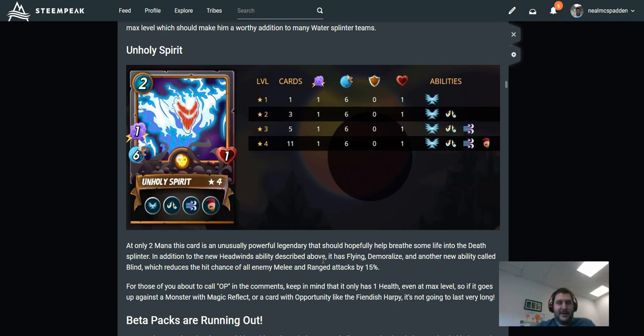the Death Splinter. In addition to the new Headwinds ability described above, it has Flying, Demoralize, and another new ability called Blind, which reduces the hit chance of all melee and ranged attacks by 15%. For those of you about to call OP in the comments, keep in mind that it only has 1 health, even at max level, so if it goes up against a monster with Magic Reflect or a card with opportunity like the Feed Dish Harpy, it's not going to last very long. So I think that's a fair balancing act.